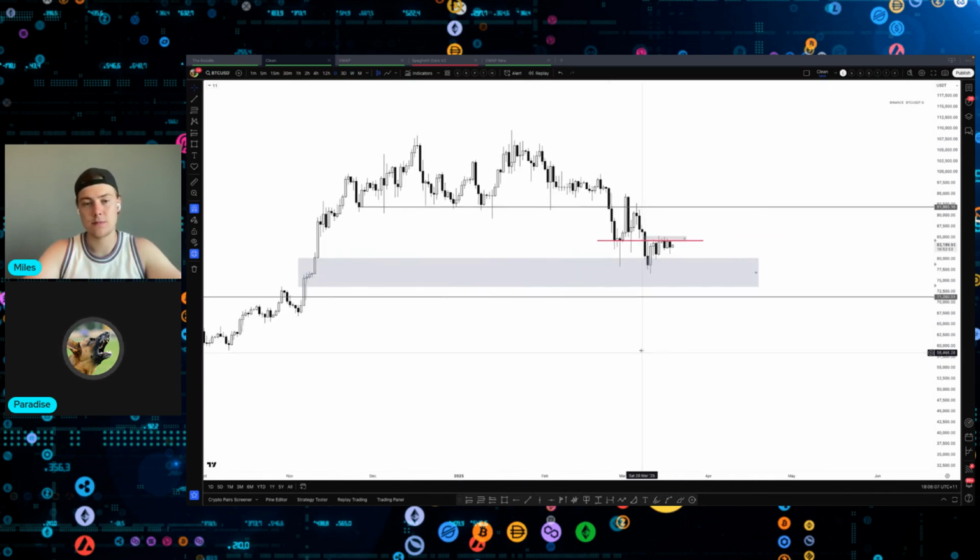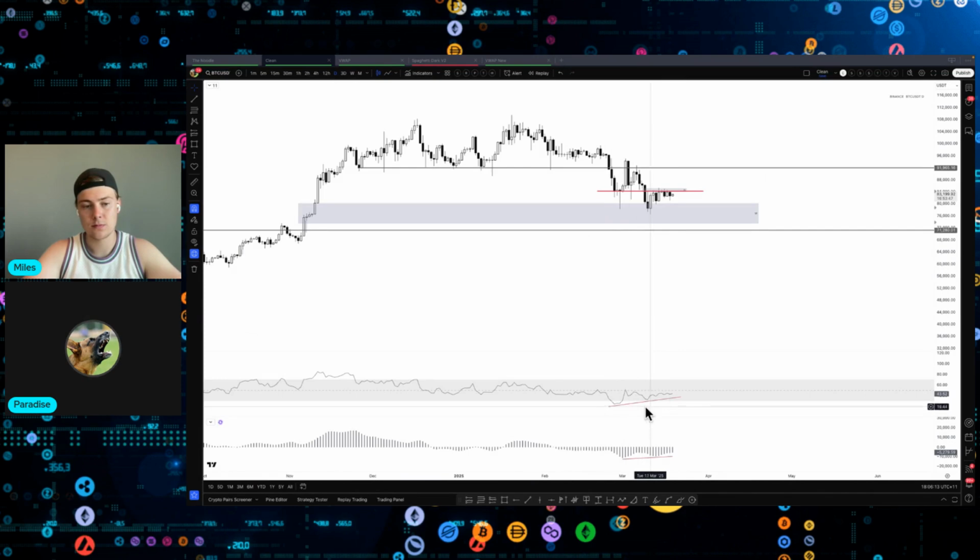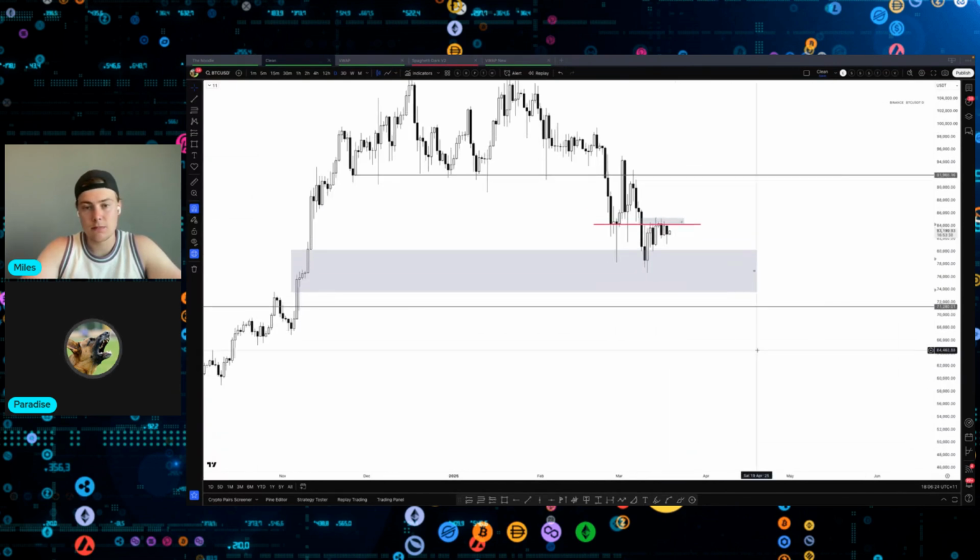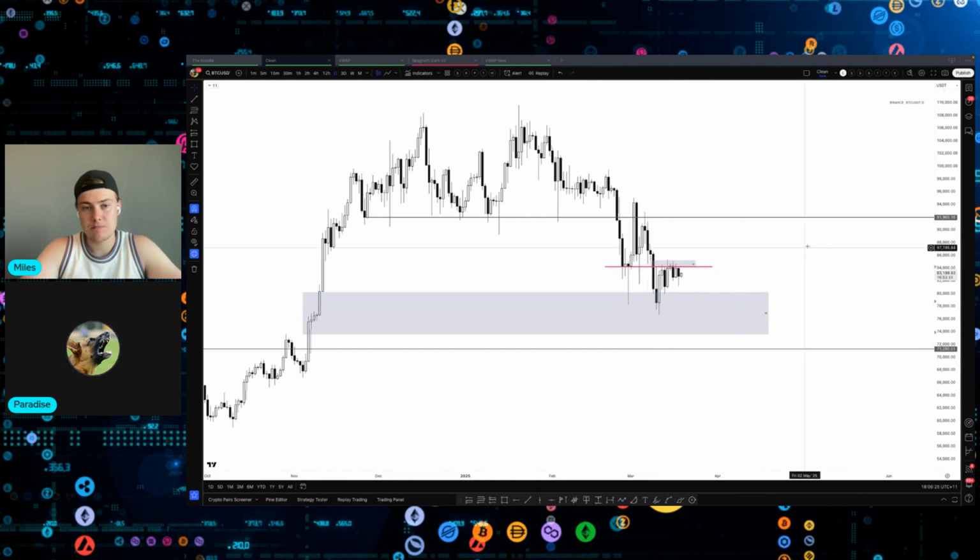But what we were waiting for was to either see some sort of turnaround in this weekly FVG here, which is kind of what we saw. We're basically seeing divergences form down here in the oscillators. This RSI divergence is technically not valid because it reset at the 50, but in terms of seeing momentum waning against price, it is definitely going in a different direction. But I think the most important line on the chart right now is simply this red line here.